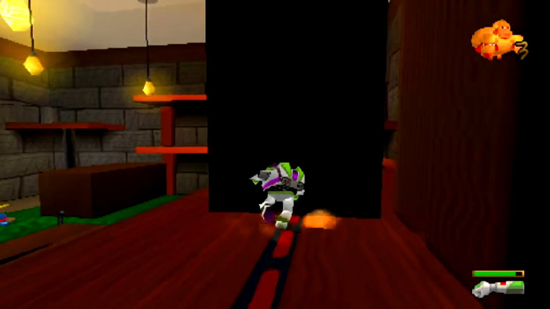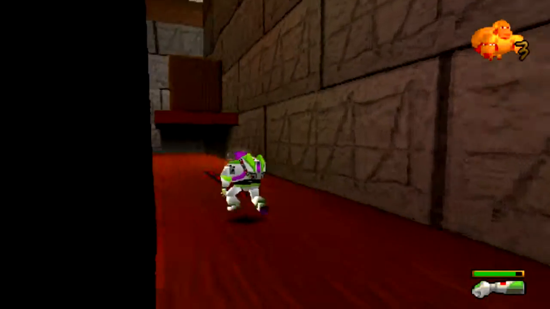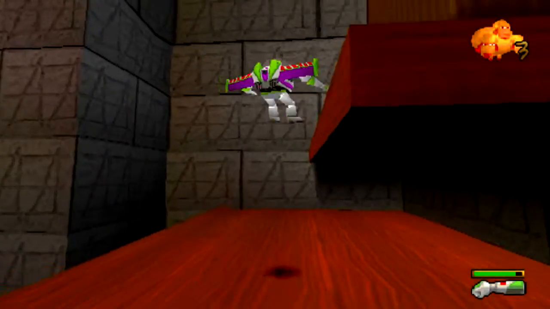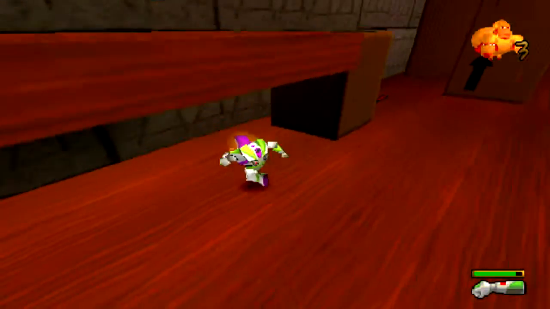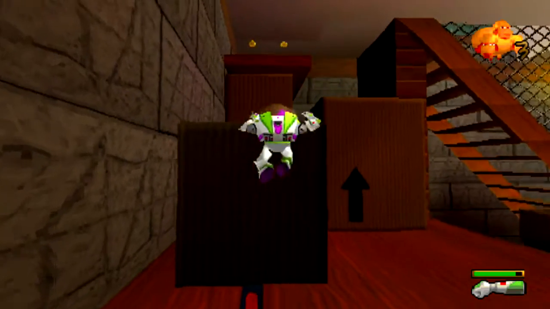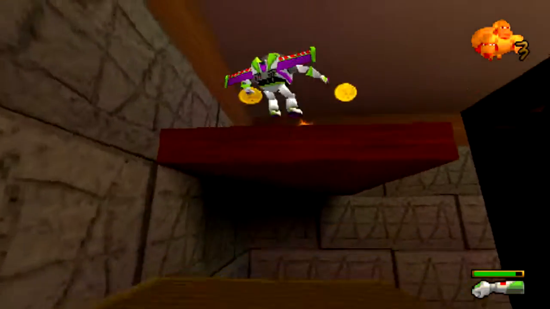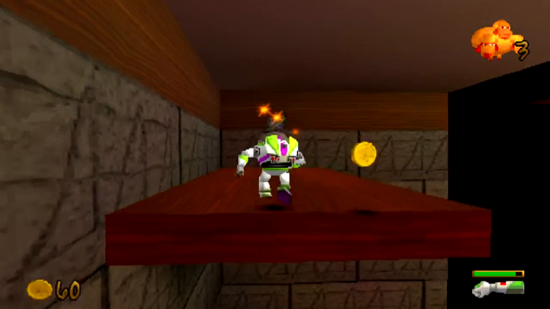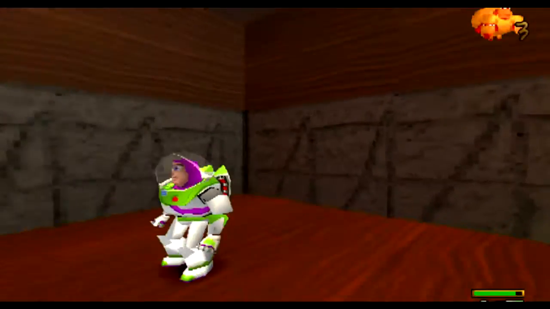All you have to do is just push these blocks and nothing hard. There's always a piece of plant token that's just sitting out in the open. It's just a matter of figuring out how to get to it, that's all. And... that puzzle was so difficult. No, I'm kidding. Alright.